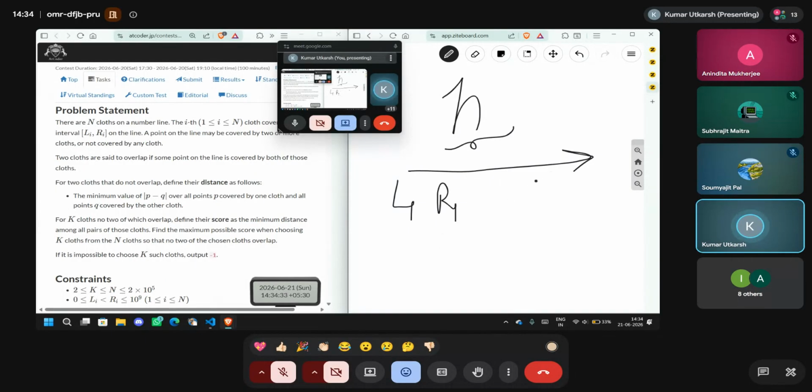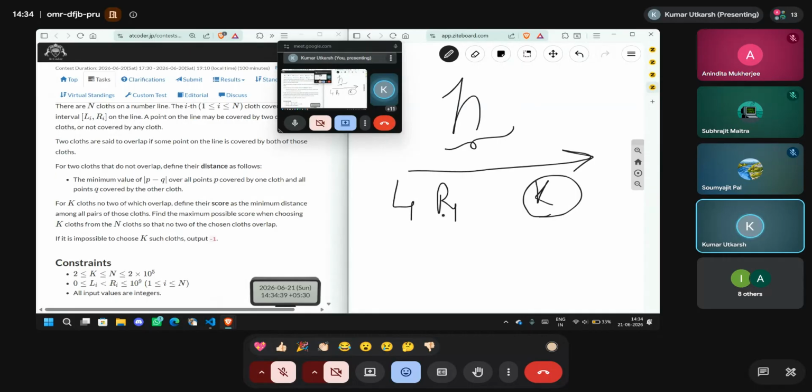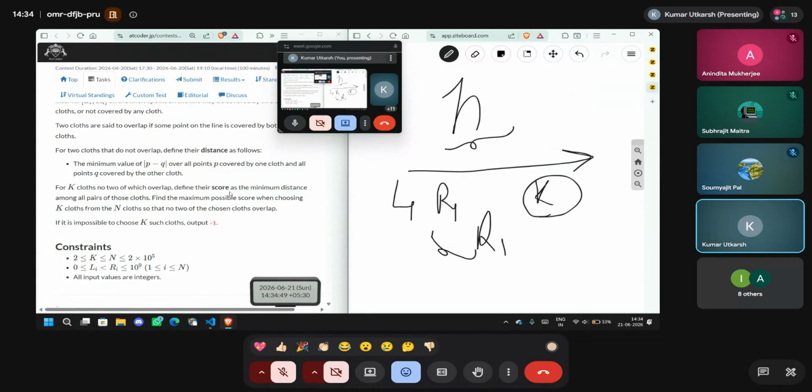We need to select k clothes amongst them so that the distance between two clothes, the minimum distance, is maximized, with the chosen k clothes not overlapping.